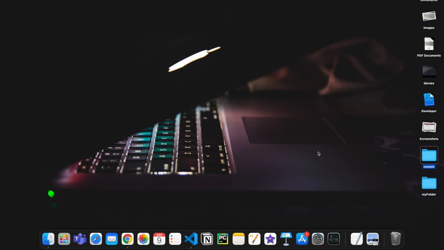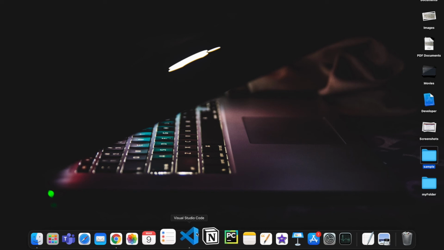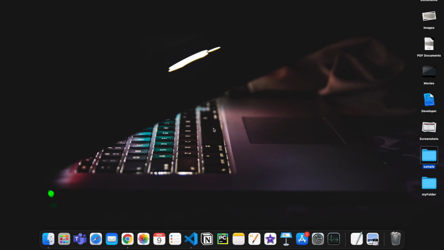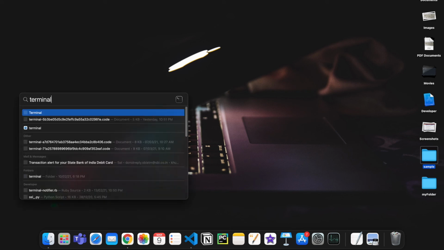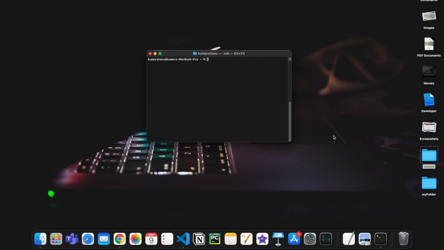Okay, installing means before running a program on VS Code, I mean to say, if you want to run a C++ program on VS Code, you need to have a compiler on your computer. For example, Macs come built in with Clang. So you need to check whether a compiler is present in your computer or not. And for checking if Clang is present or not, you have to just go to the terminal. You can open the terminal by pressing command plus space and writing terminal, to check whether Clang is present in the Mac or not.